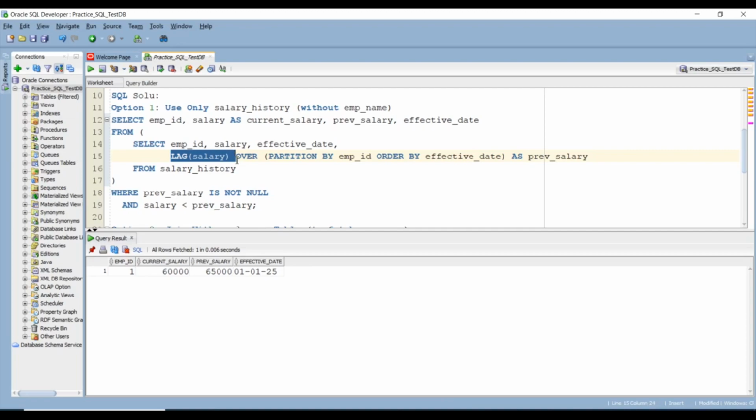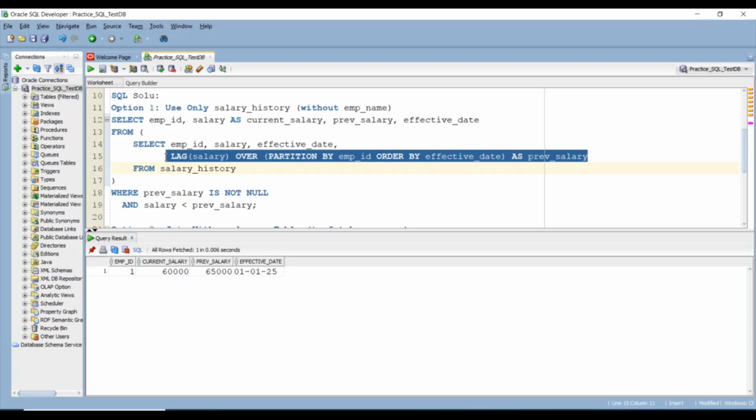Because I wanted to find out the previous salary of each employee, I use lag salary, so that I can compare the current salary versus the previous salary. Whatever salary I take is our current salary. Then after that I find out the previous salary by using lag salary over partition by employee ID order by effective date as previous salary.